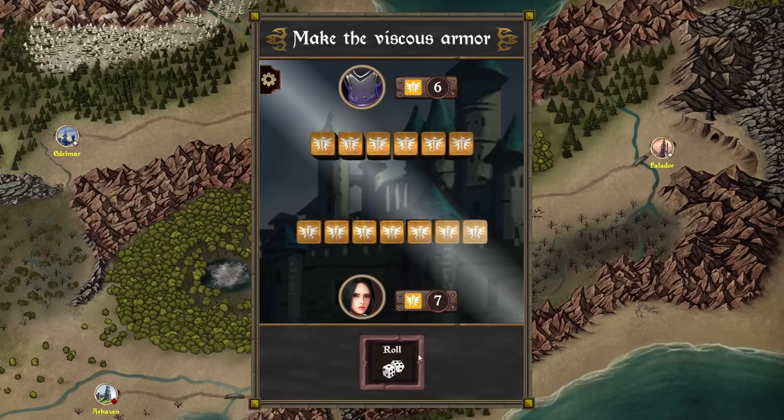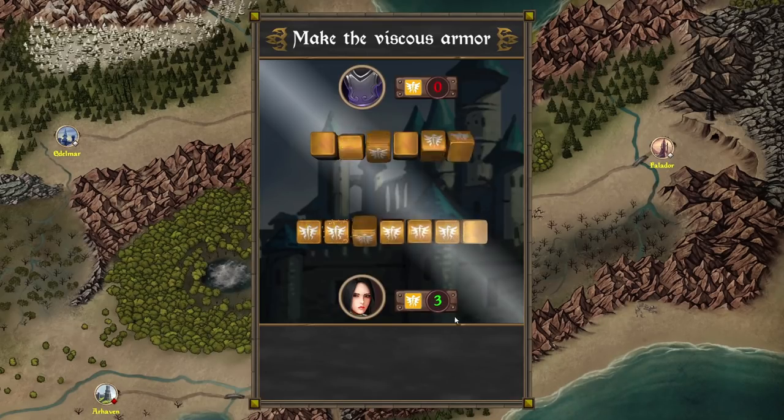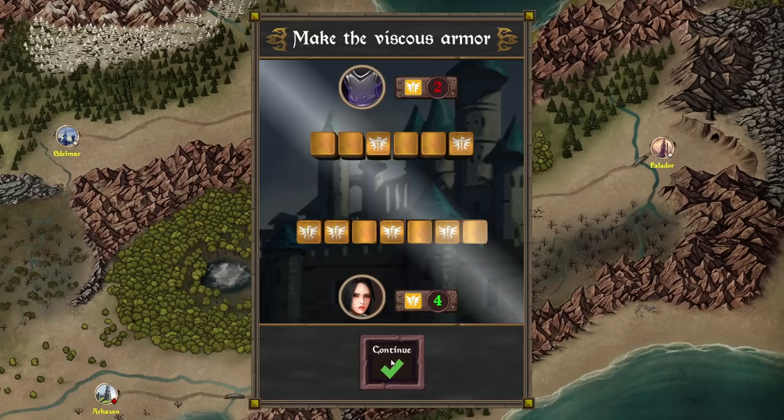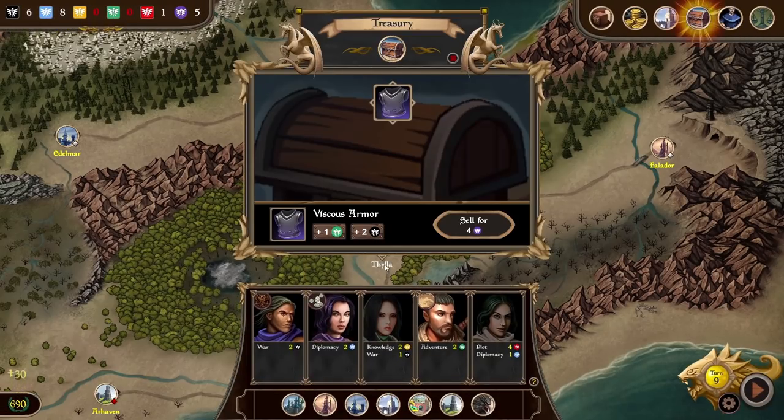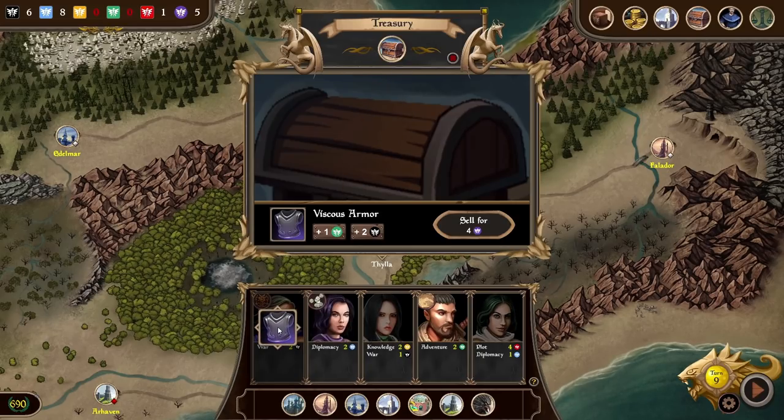Do you know what? Let's give it a go. Let's try, shall we? So we got 3 against 4 versus their 2. So we've made some sort of magic armour, which is exciting. The viscous armour. +1 and +2. Oh, that's very good. Now, the only thing is, who do we give that to? Can we give it to him? Does he take his other armour off? Or does it all sort of, you know, compound? Does he wear 2 lots of armour? Because that'd be great for him.